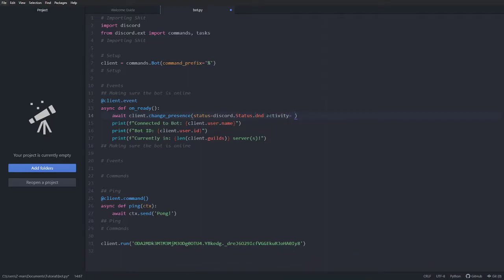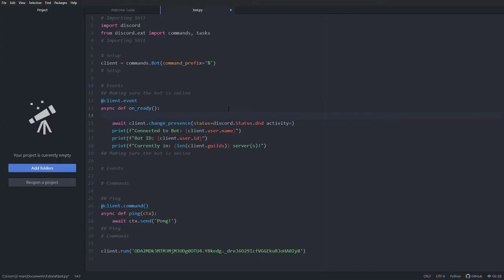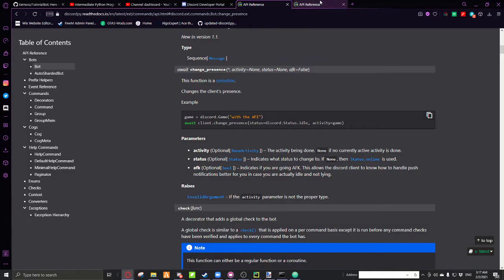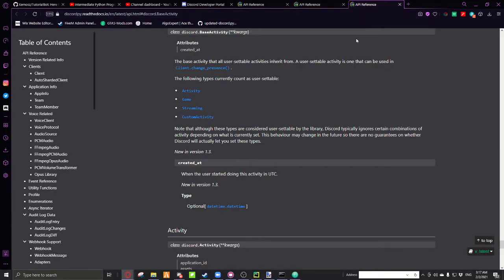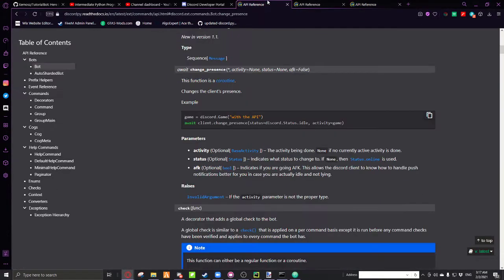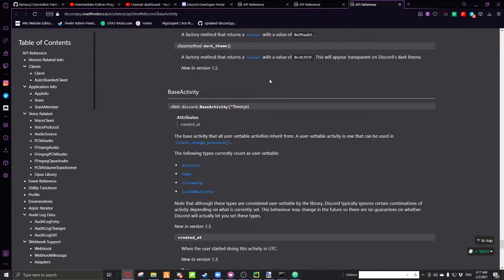Alright, and then we do activity equals. So there are multiple things for this. There is a couple.